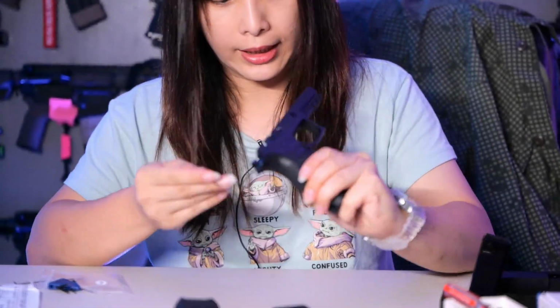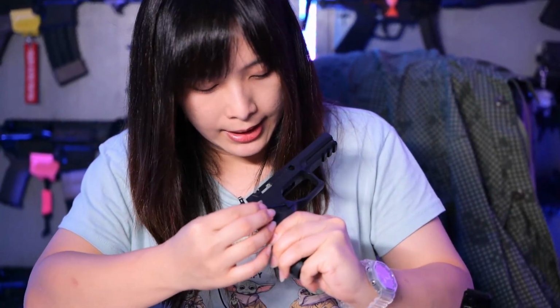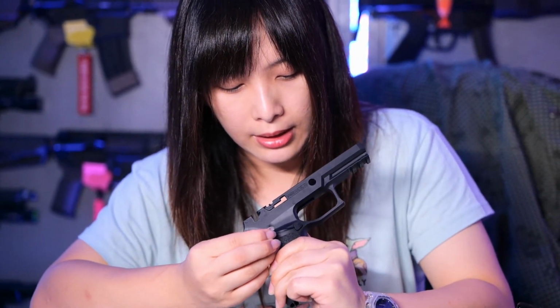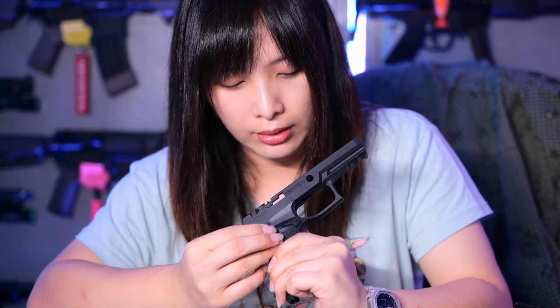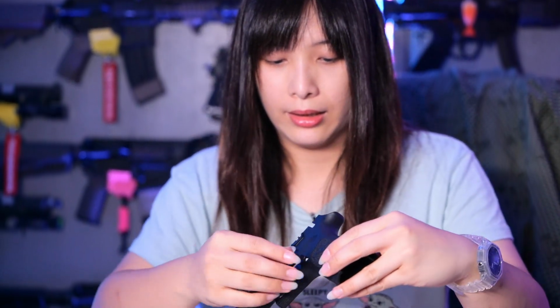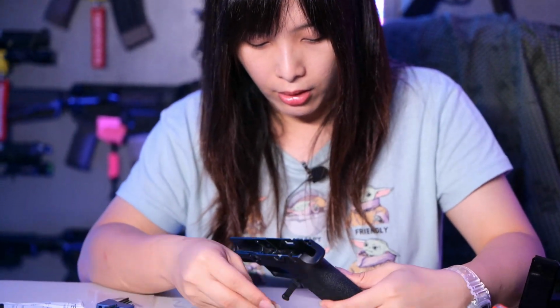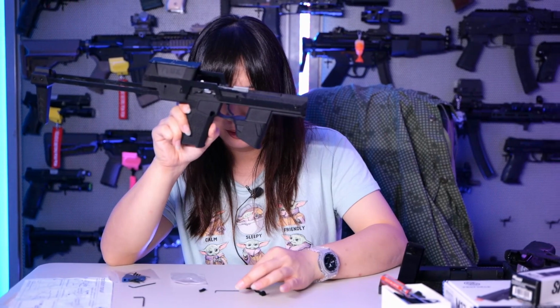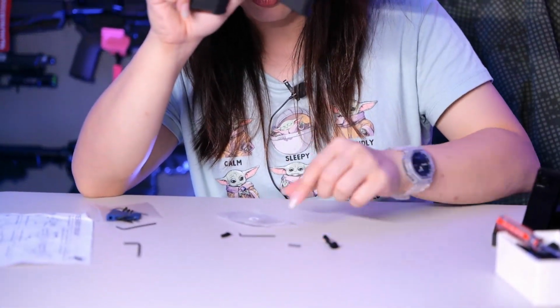In any case, if you find a hex key that's small enough to fit in, you technically should push it in. Let's use something a little bit smaller. So it's a little hole in the side where you push it in, and you can wiggle a piece out, so you guys can see. Don't know if you can capture that on the camera. Yeah, so that's popped out, and when that pops out, you can just pull it out. Now on this other side, you can see that the Mac release will pop out along with a tiny spring. Make sure you don't lose that, and that's it. 3 parts for your Mac release. So that's very convenient. You can see that there on the table. So it's pretty much just 1, 2, and 3.